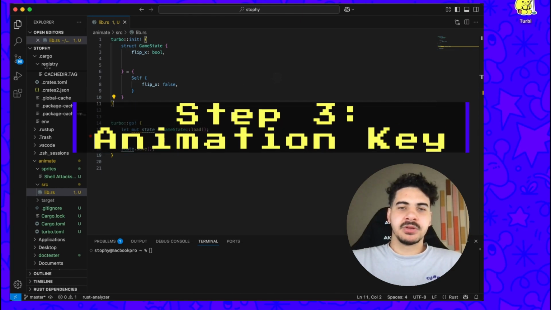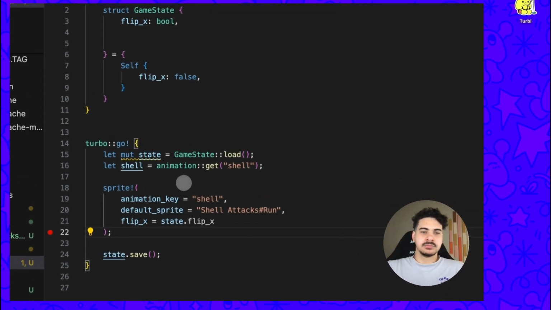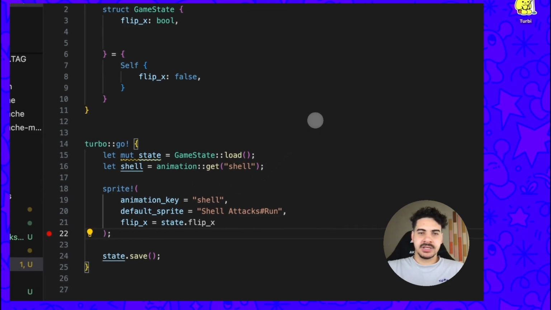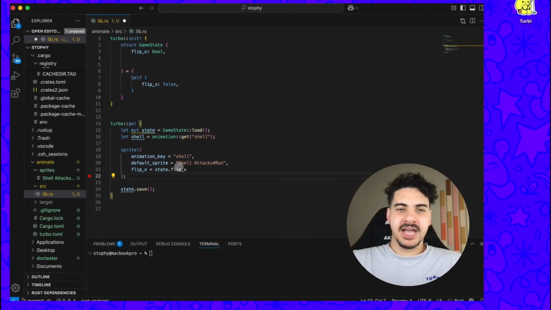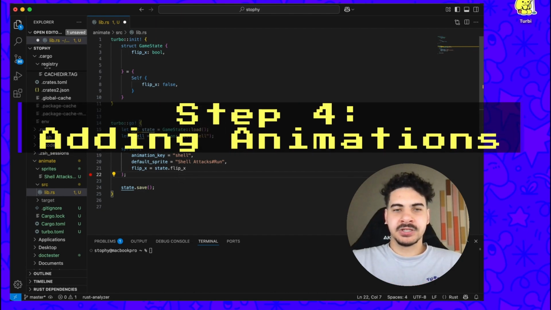It's time for step 3, which is to set up your animation key and assign it to a value. Here I take advantage of the tags, which I'll explain what those are in the recap. So this right here is my animation key. Once you have that in the folder, we're going to step right over into the final step, which is to bring our animation to life.